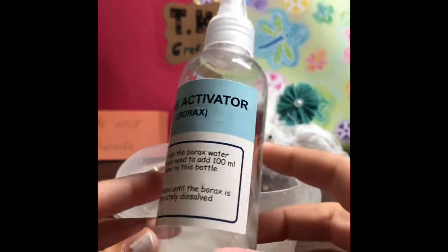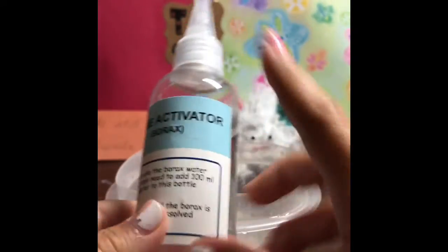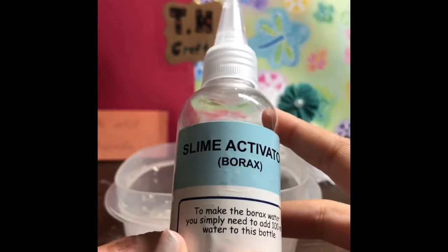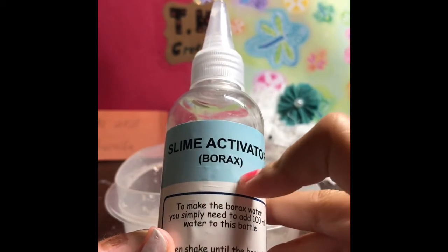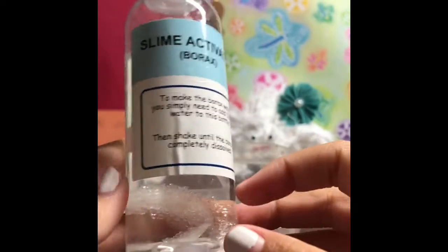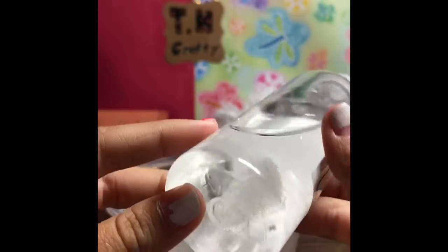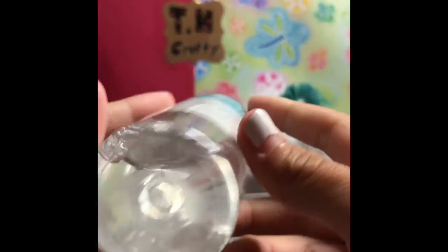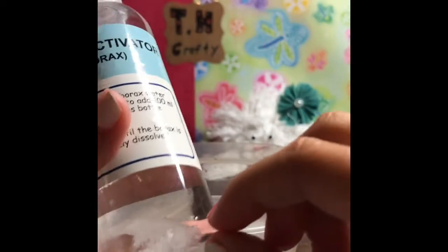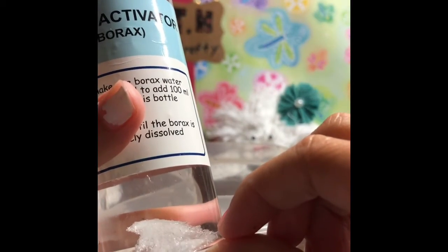And now we have our slime activator. It already came with borax, so all I needed to do was put water in it. But you guys can get one of those and you can add as much borax as you want. But it just came with that. So I added water. The more borax you add, the fewer drops you will have to put in. But it just had a little borax to start out with. As you can see, the borax is kind of hardened in there, if you can see it.